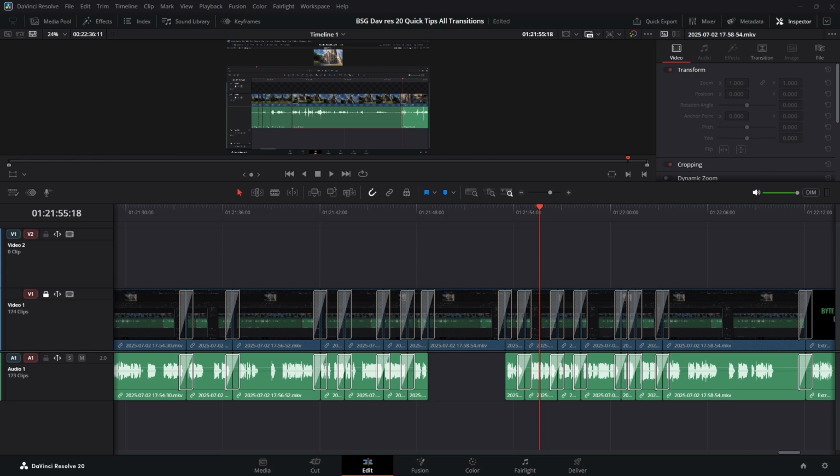Quick tip number 3. Recovering deleted audio or video clips from your timeline. If you come back to your project and you realise on the timeline that part of your audio track has disappeared, you've deleted it by accident without noticing, you've come out of it and then gone back into it later, you can't do an Alt-Z because you've done too many changes since then, or you've started a new session. What you can do, drag your playhead over that clip. And then on your keyboard, press F for Freddy.